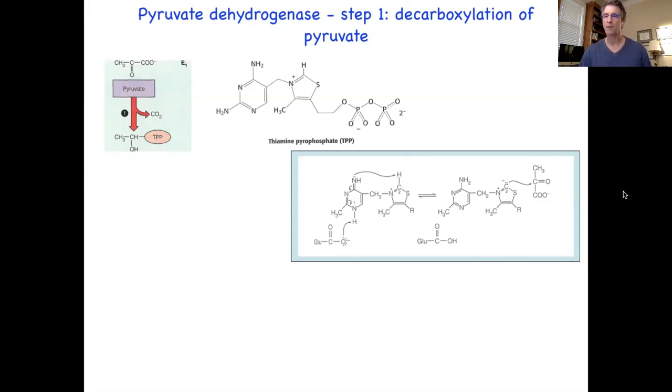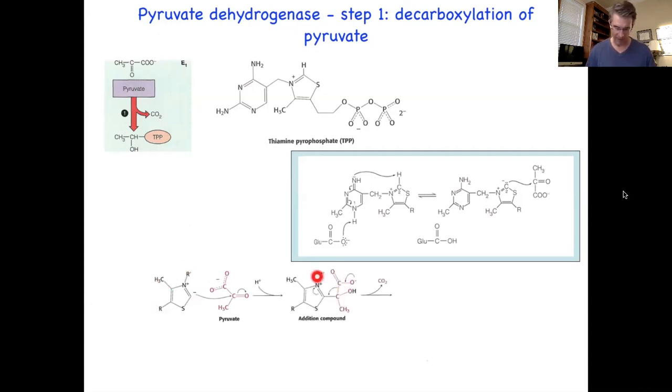And if you recall, this is an awesome nucleophile, right? Carbanions are one of the best nucleophiles you've got. And if you bring that pyruvate carbonyl down close by, boy, will this baby happily attack that electrophilic carbon of that carbonyl group. So when that happens, remember that this is also this deprotonated version of TPP, that resonance stabilized carbanion, sometimes also known as an ylide. When it attacks to form that so-called addition compound, remember the name of the game here is we want to decarboxylate this alpha keto acid.